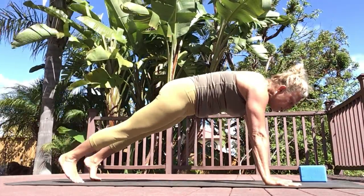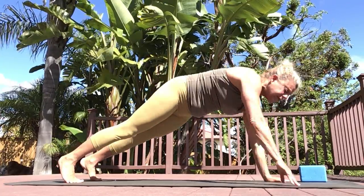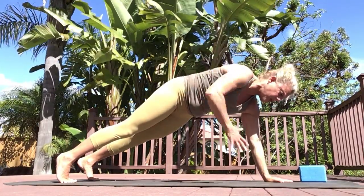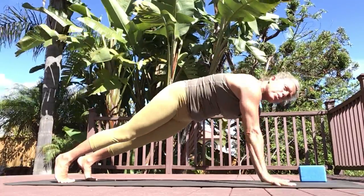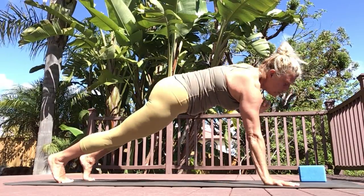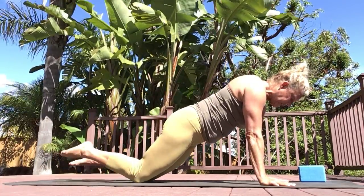So from here, I'm going to ask you to invite a little more challenge by tapping each hand to the opposite shoulder. So right to left, left to right. Think about shifting softly into the obliques. So the obliques cross over the torso to comprise that group of muscles we call core. Nice, let's do 4 more here. 3 more, right, left is 1. 2 more. And last one. Excellent. Drop to the knees.